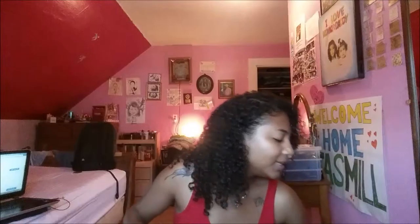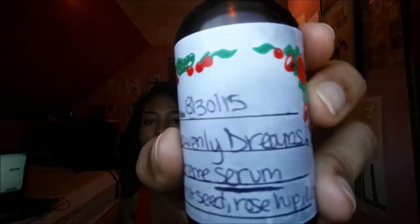From eBay I got these cute little labels because I wanted to label my jars and products so I can know which one is which, and I wanted to name them. I made a serum and I call it 'Heavenly Dreams' — it has rosehip and carrot seed as the most important oils, plus argan oil and other essential oils. It literally has made such a difference in my skin in just one week. When I put it on that first night, I woke up and my skin was so plump and moisturized, and the little pimples were drying out. The labels were $2.79 with 25 in the pack.